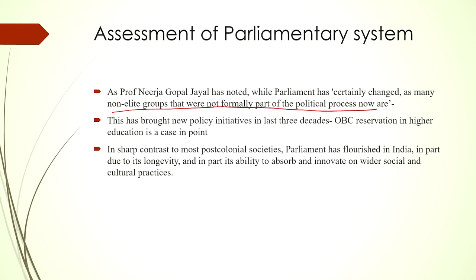The classic examples of this can be seen in the states of North India, in UP and Bihar more so, where you find that many of the OBC communities have started participating in large numbers, and thus the representation of these communities in the parliament increased substantially in the last 3 or 4 decades. This has also brought new policy initiatives in the last 3 decades. OBC reservation in higher education is a case in point, showing how over a period of time the increased representation of these caste groups has bargained with the parliament and has also influenced the whole process of policymaking in India. It has also changed the Indian democratic process and the very nature and contour of social movements in India.